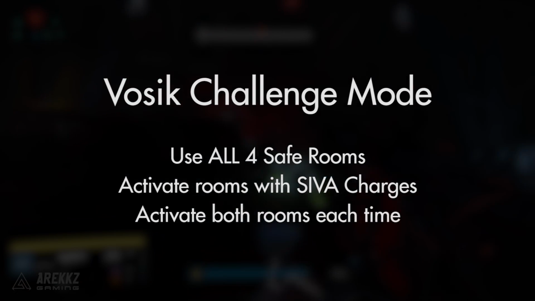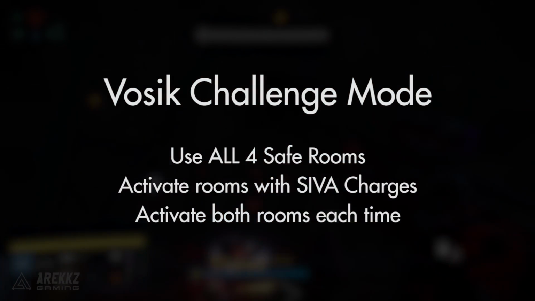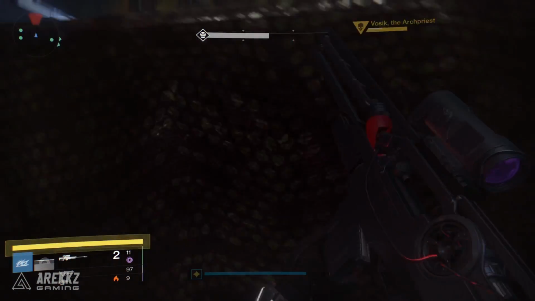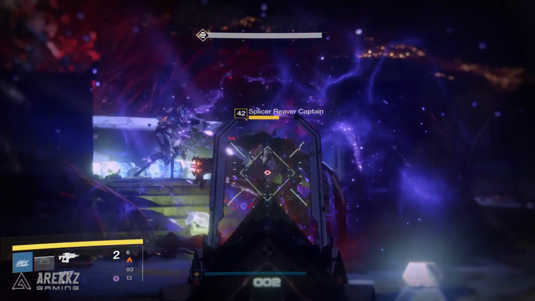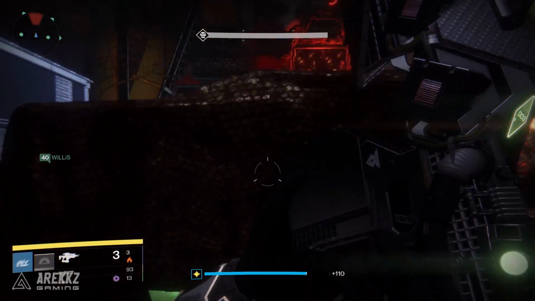However, in challenge mode, it seems you need to use both rooms at the same time. I have seen reports of people doing this in 5 rotations, i.e. using 1 room at a time, each time with a Siva charge, and they have not completed challenge mode. However, my team, we did it in 3 rotations, i.e. deactivating 2 rooms at a time, and we completed challenge mode. So therefore, by process of elimination, it seems that's what you need to do.